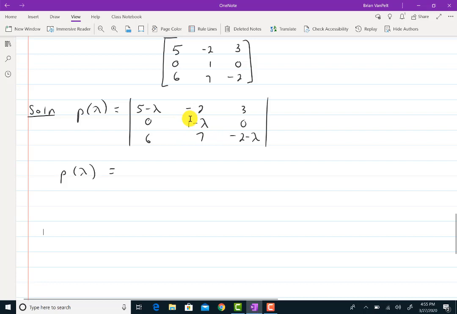If we need to know what the sign is, whether it's positive or negative, notice that 5 minus lambda would have been a positive sign, and this would have been a negative sign. Then when I go down, this would have been a positive sign. In fact, always on the diagonal, the signs are always positive with these. So I get 1 minus lambda times the determinant of the submatrix. Get rid of the row and the column that it's in, and you'll essentially pick off just the items in the corners.